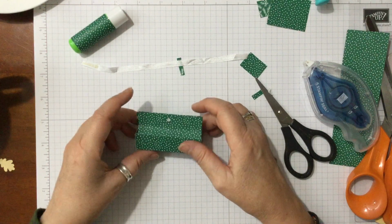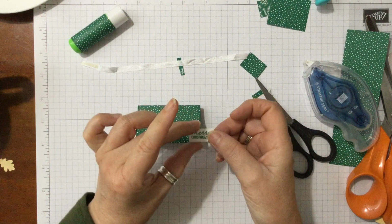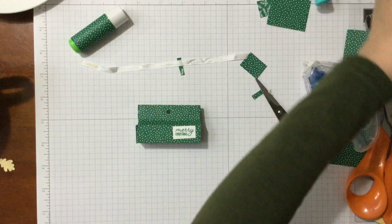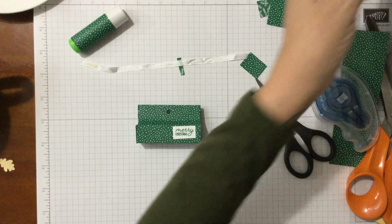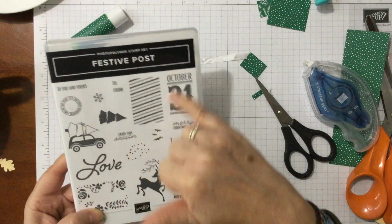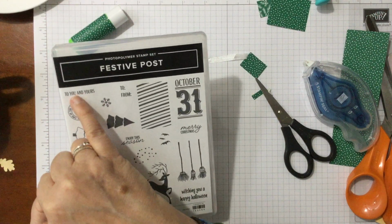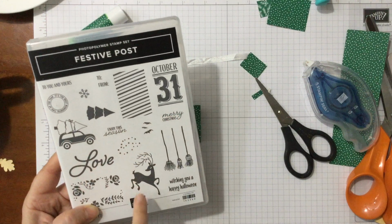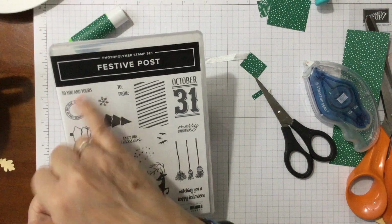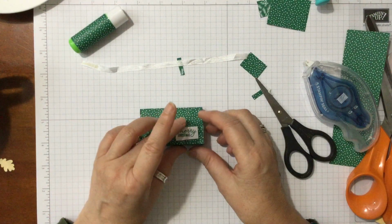Now it's down to decorating it. Now what I've done is I have taken a little Merry Christmas from the postage, where is it, Festive Post. I must admit I really like this because it coordinates with the rectangular punches you've seen me do some projects with, but it has nice little tiny sentiments that fit perfectly on little projects. So you've got a Merry Christmas, enjoy the season to you and yours. And they, as I say, fit perfectly on here.